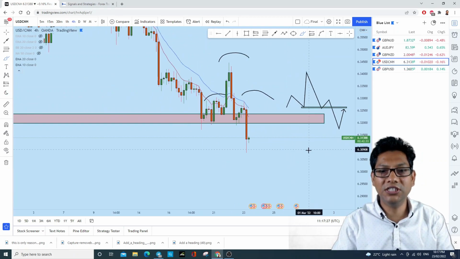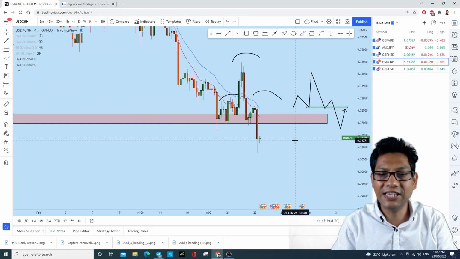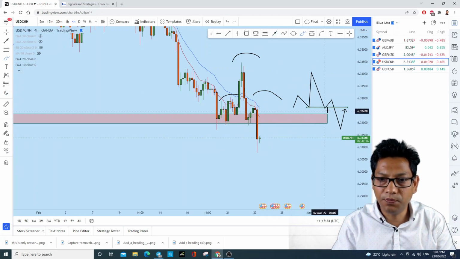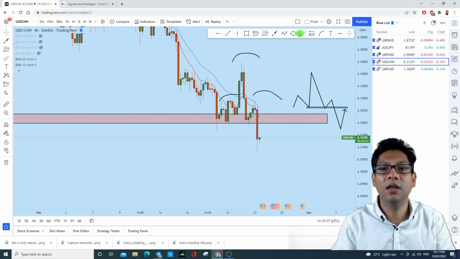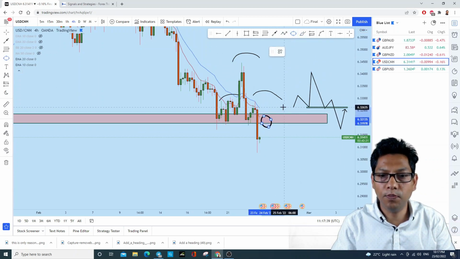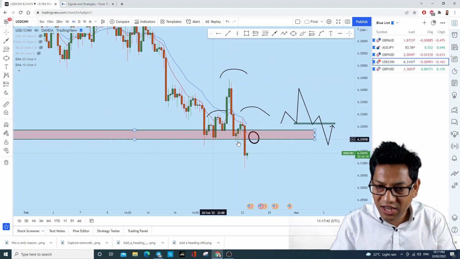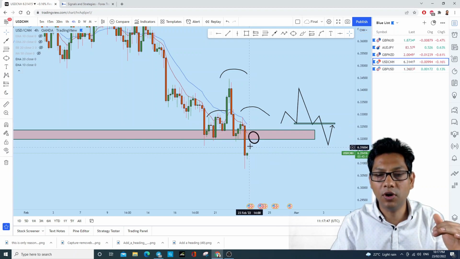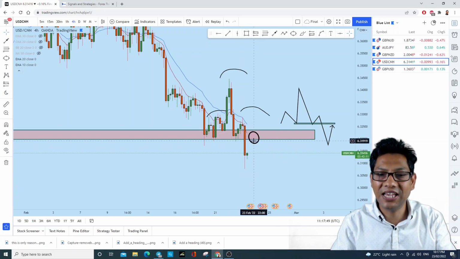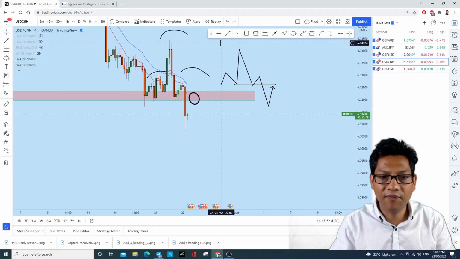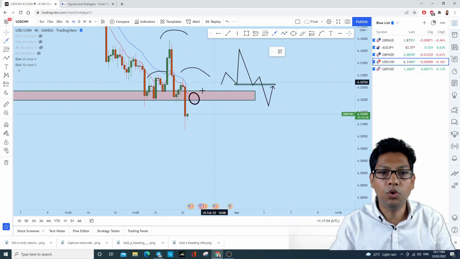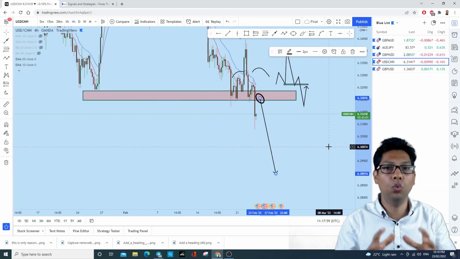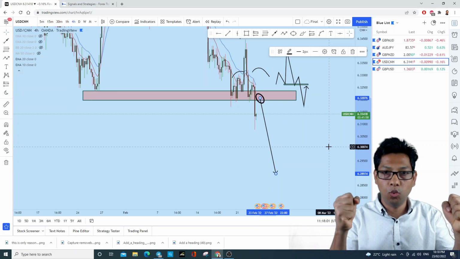Now on USD CNH, what you can see is that we could possibly see a test of this previous support as a resistance, and that is where we will go short. I could put a pending order here. Let me see one candle. It looks like the price is pushing to the upside. There is a high probability setup here that after testing this, we could possibly see a drop to the downside, and that is where I will go short with a high risk to reward ratio with my students.